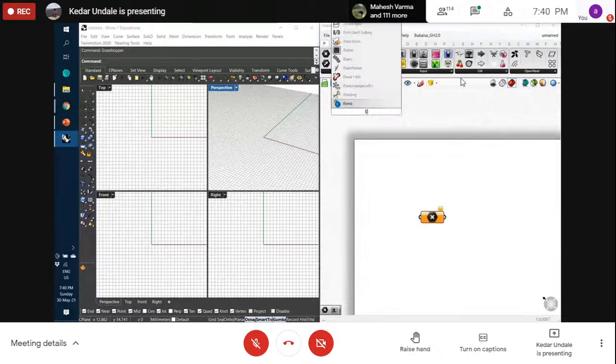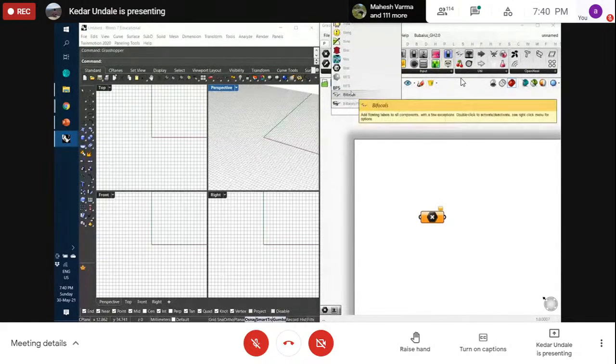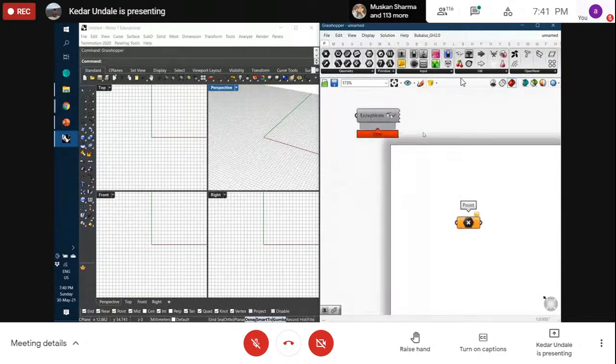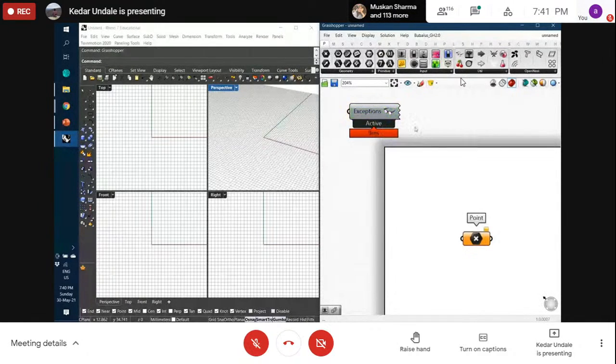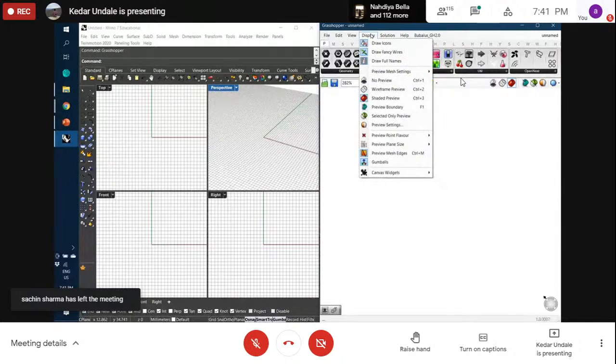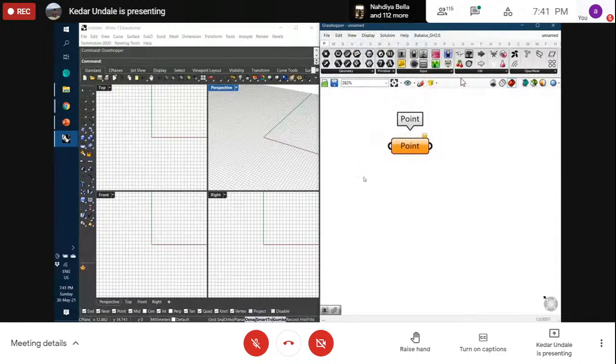I'm just going to use a plugin so that you see what component I'm using. You will not be able to see the name written on top, because I am using a plugin called Bifocals, which allows me to see what component I'm using. If you want to know what component you're using, you go to display and turn off draw icons.